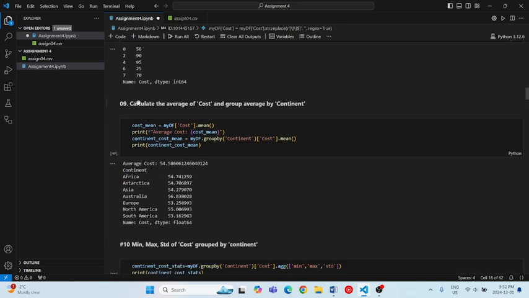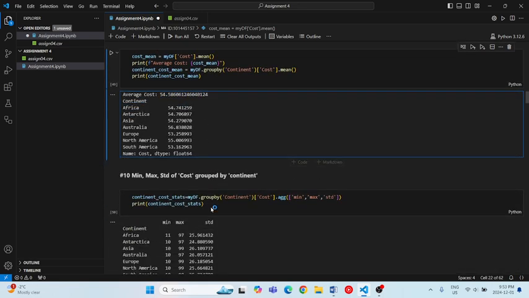The next question is to calculate the average cost grouped by continent. You can see the average cost is given here by continents, like Africa. There are several continents, and you can see the average cost here.